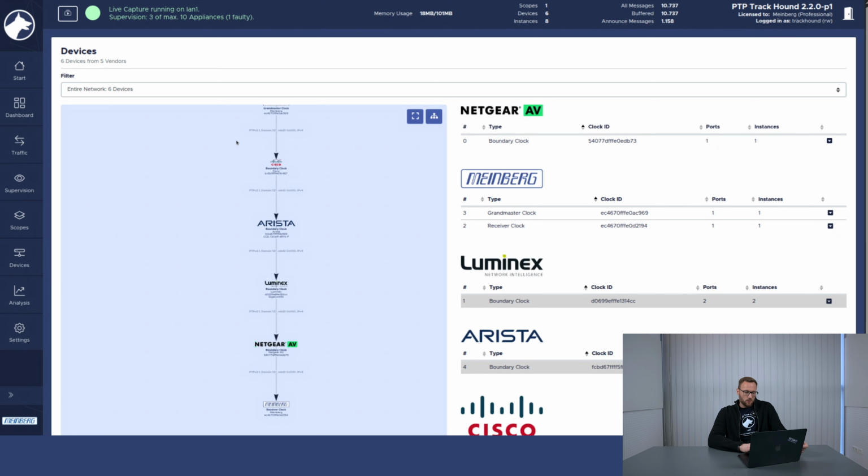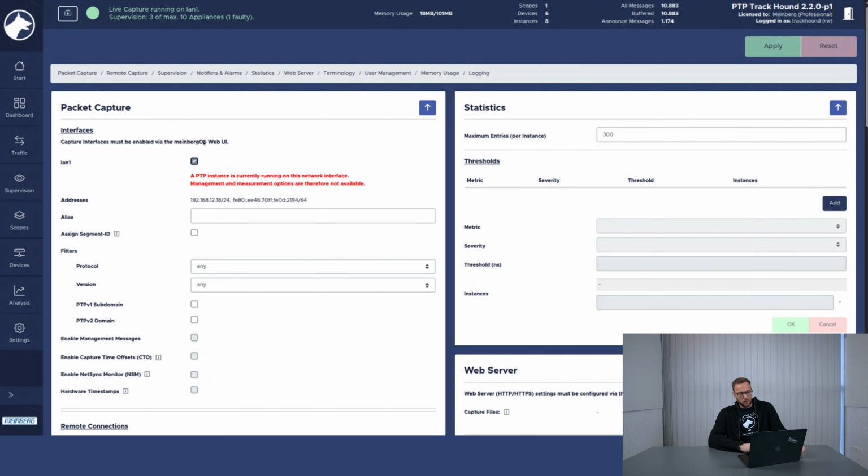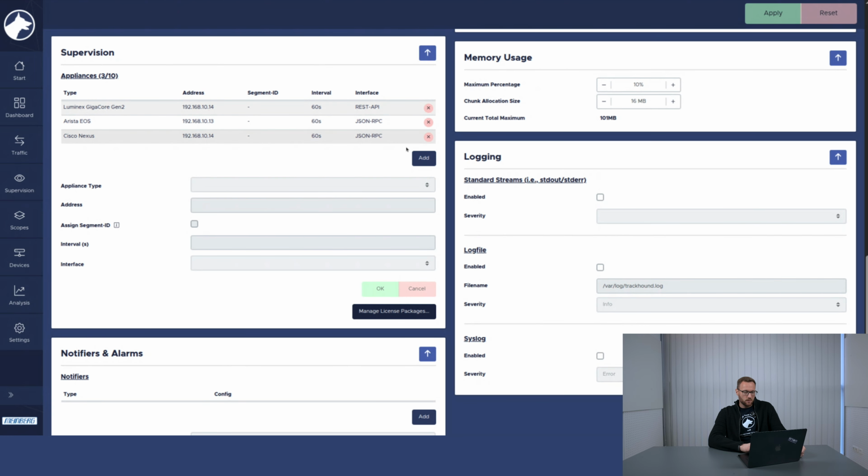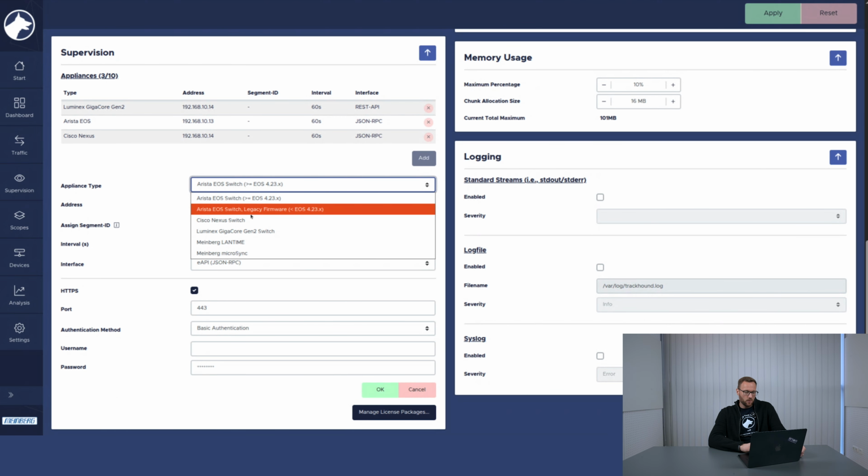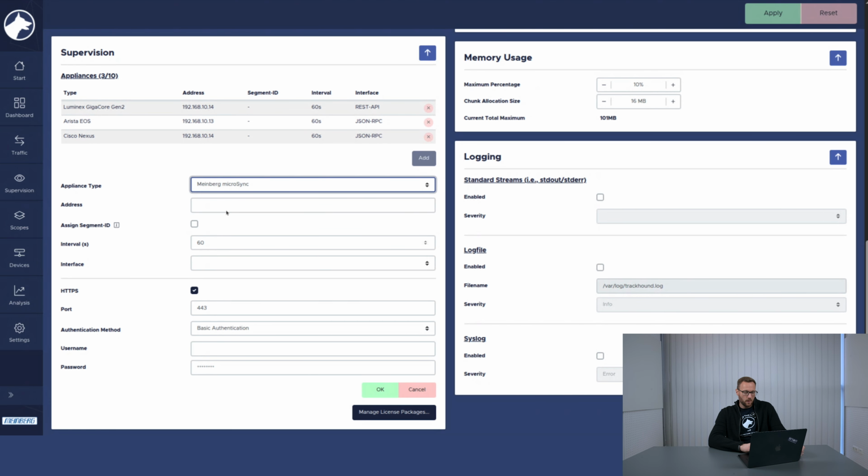Of course there are also a lot of other Meinberg devices in the rack, and of course we also added support for the APIs of these. So we can also add the microsync, which is directly below the LAN time.